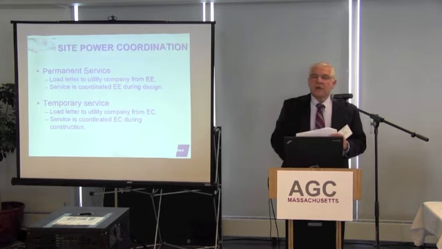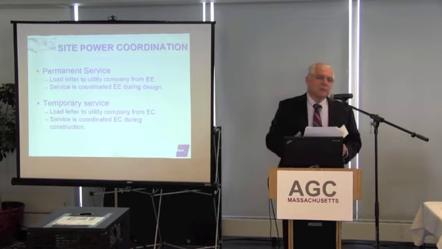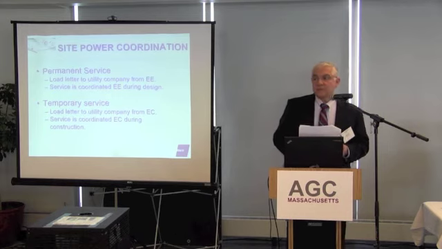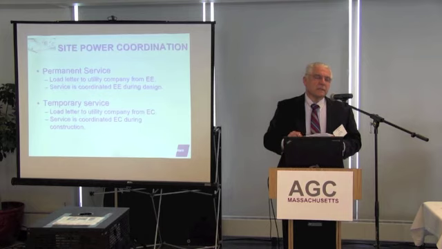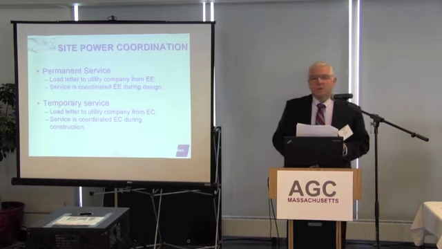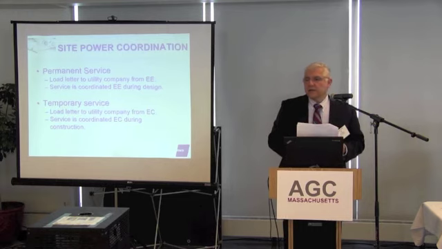Now, in one of the drawings that Will has of one of the residential units, the project we just finished in Cambridge is 370 residential meters. Trying to get the utility company out there to set those meters and activate them is a challenge, but it's just something you have to deal with and coordinate ahead of time.